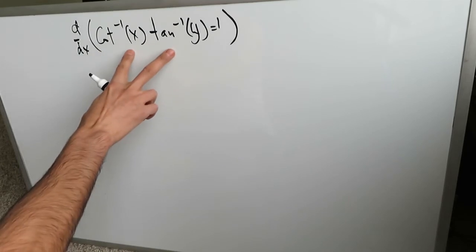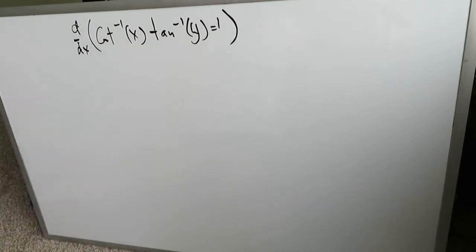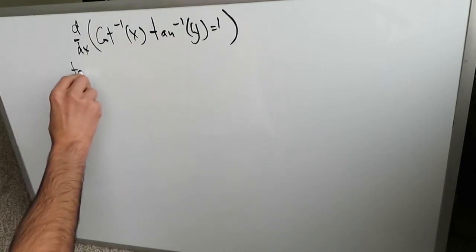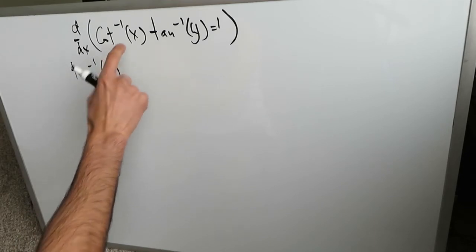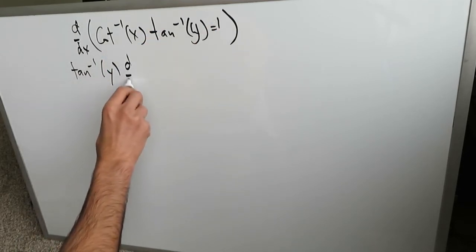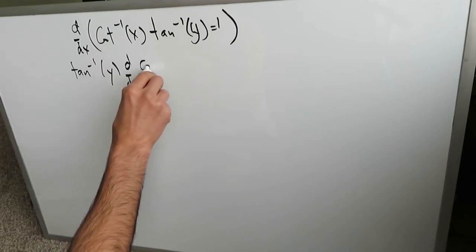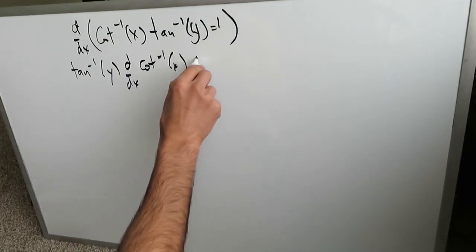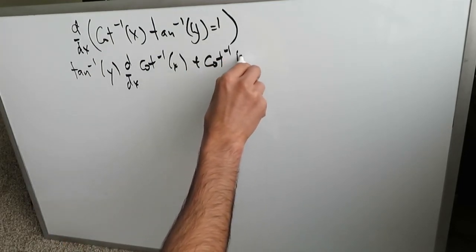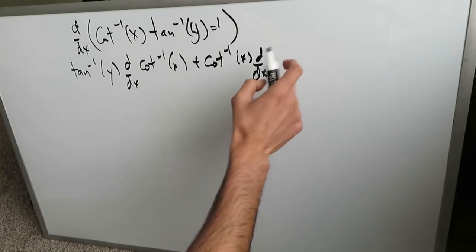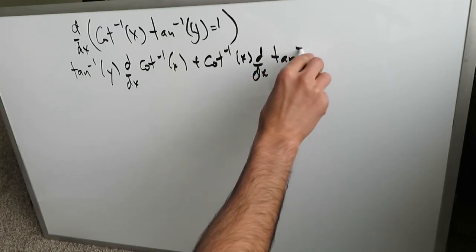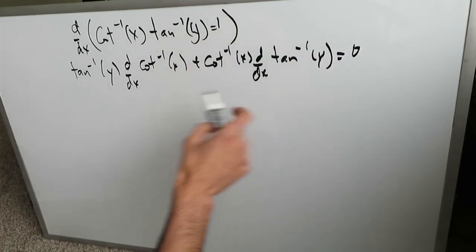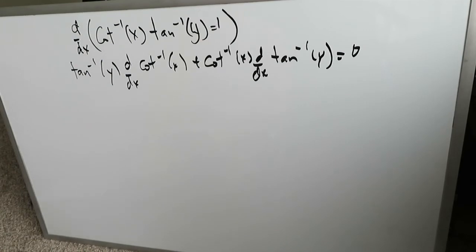And you can do that because you know implicit differentiation is not that hard. You have a function here in the product formation. You're going to use the product rule over here. You'll look at the f and then the g function, and you'll proceed with that. The g function, and these are inverse trigonometric functions, multiplied by the derivative of the f function, which we will see. You know we've done derivatives of inverse trigonometrics, nothing hard about that. The f function now multiplying the eventual derivative of this g function, and you know the derivative of 1 is just 0. So this is the scheme we have to proceed with. It shouldn't be too hard.